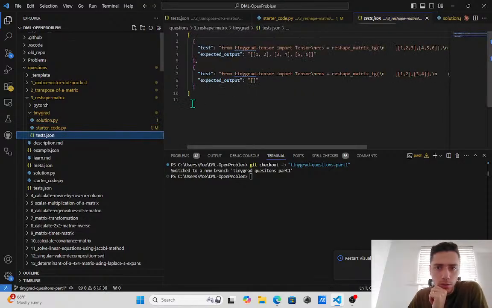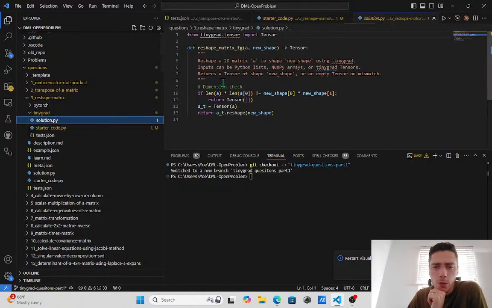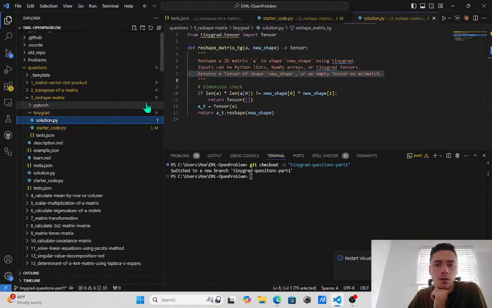And test cases do we? Okay. So if it's a mismatch, don't return anything. Is that in the starter code? Return tensor shape or empty tensor of mismatch, fine. Solution. Okay, if, yeah, okay, fine, that works.